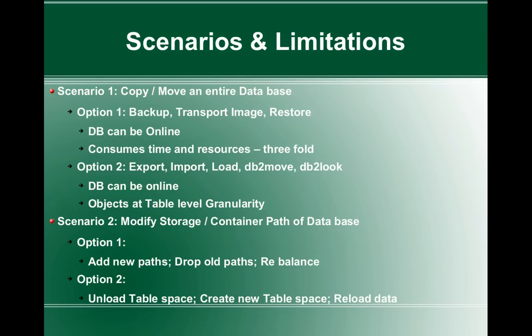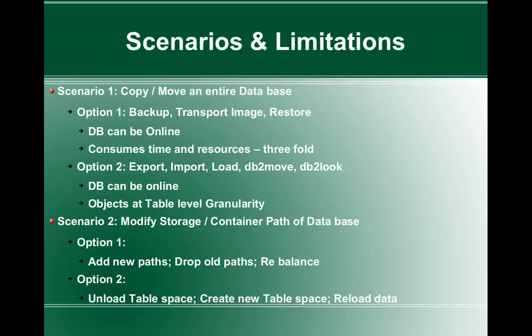The advantage again here is the database can be online. The objects are at table level granularity. So what happens is you will have a lot of IXF files or DEL files, depending on the format you use for export, import and load. You will have to deal with a lot of IXF or DEL files, whereas in option 1 there is only one or multiple backup images. That's it.